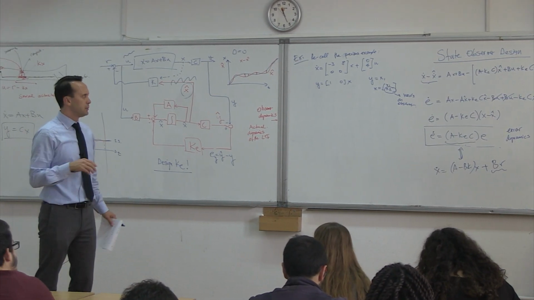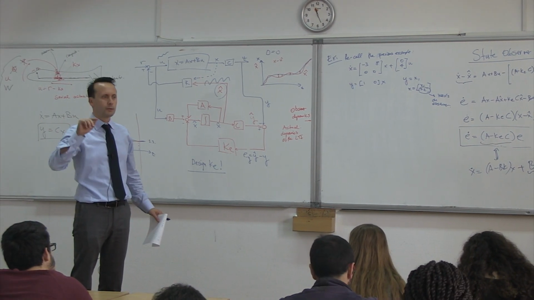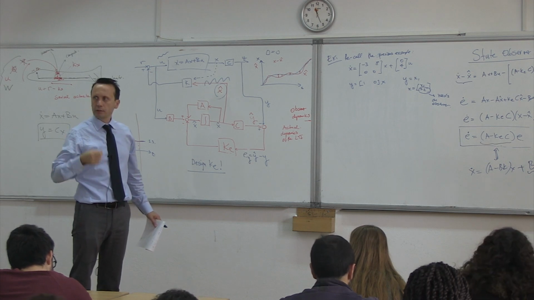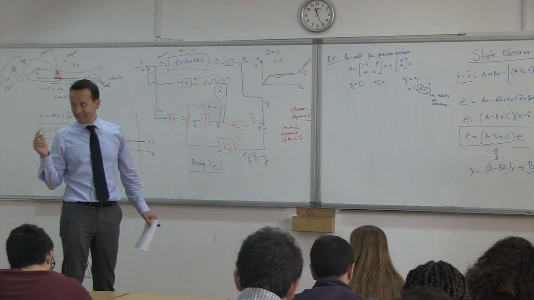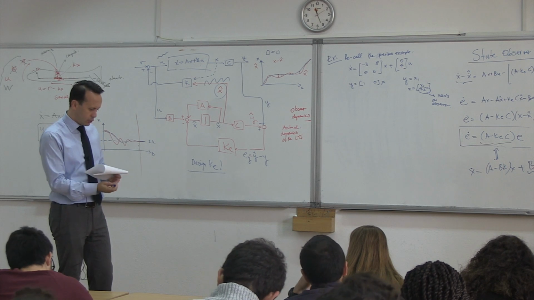In the previous problems, I did it very simply. I said, well, x1 and x2, let's assume they are measured. Let's design a controller that uses x1 and x2. Now I'm saying, well, I have a measurement for x1 and x2 is not measured. So you design an observer for x2.